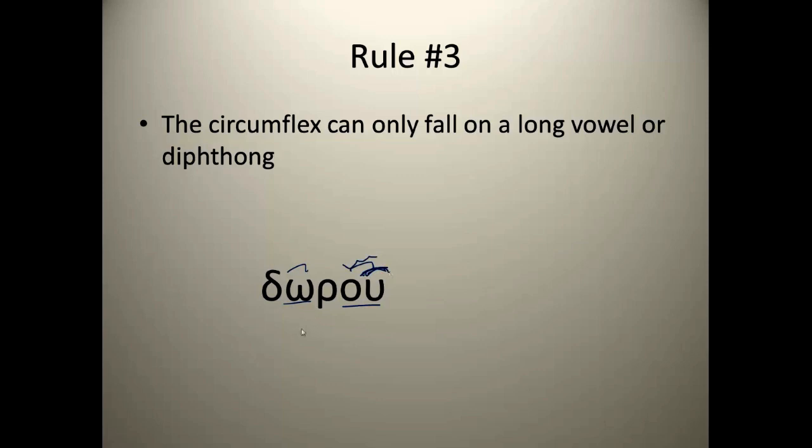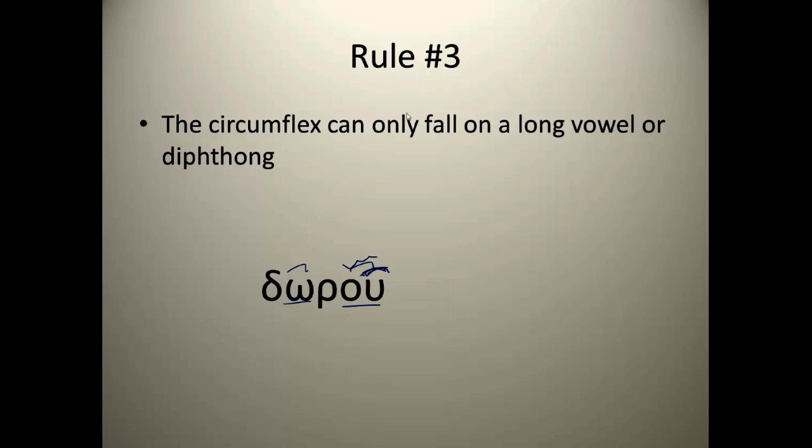Right? Now this word, it's not arbitrary. You don't have to guess. There is a specific place for this word that this accent would go, but we'll talk about that in a little bit. The thing to take away here is that the circumflex can only fall on a long vowel or diphthong.